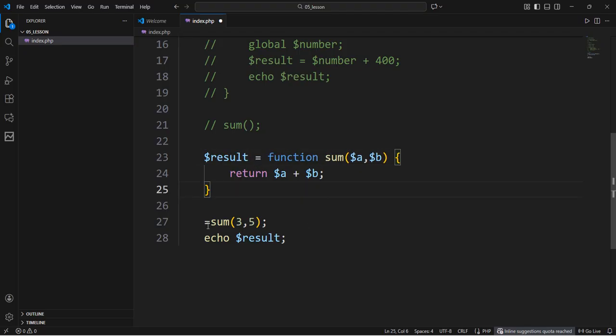Alright, then pass our parameter. Then the easy method to do that, we can just take this here and remove this here.